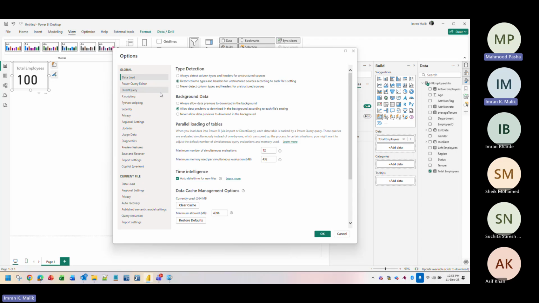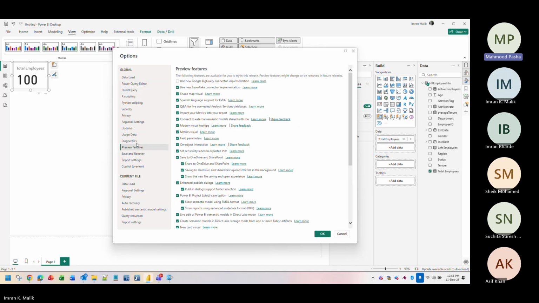Because I uninstalled everything and installed it back again. You installed it also? Okay. And this is the desktop version I'm using. So are we using the desktop version or the cloud version? No, the desktop version. If you see, this is the desktop version I'm using. Right. Click on this preview features. There is an option you can see in the global preview features.